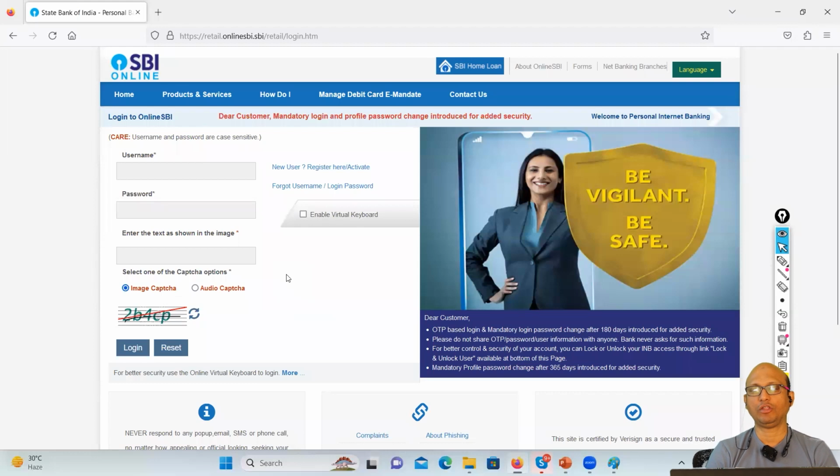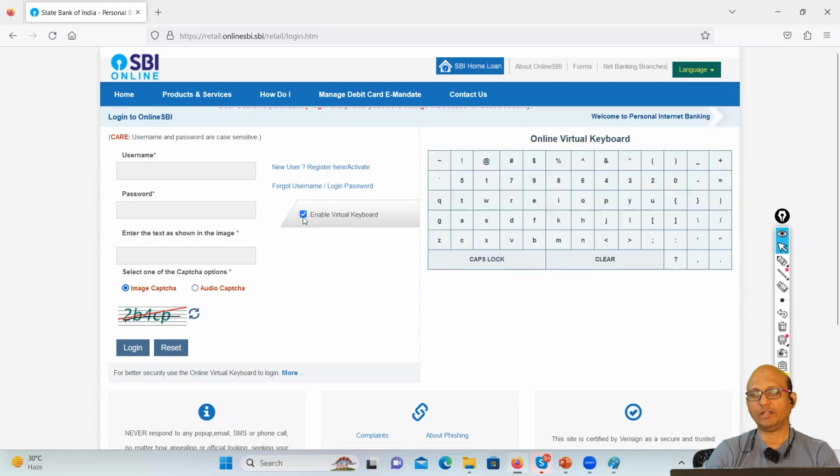So now when I give authentication, that is my username and password, I'll be logged into my bank account. Again, just because they want to test if I'm not a computer, they will give me some captcha image. They will send OTP also before login. You can also use a virtual keyboard so that somebody might not use some kind of keyloggers. So if I want to write down my password, this will not be logged by keyloggers. Why? Because now I'm not typing anything. I'm just clicking on the pad. So suppose my account detail is this, my username, and this is my password. You can make a note of my username and password, so you'll get money.